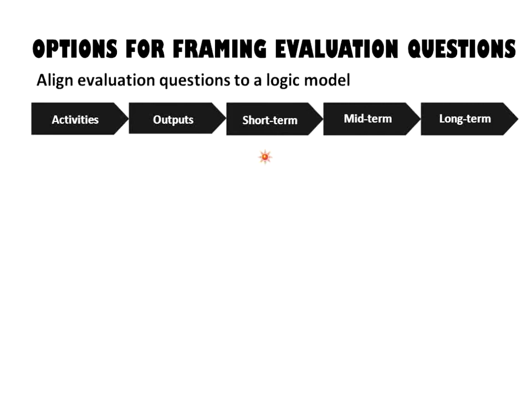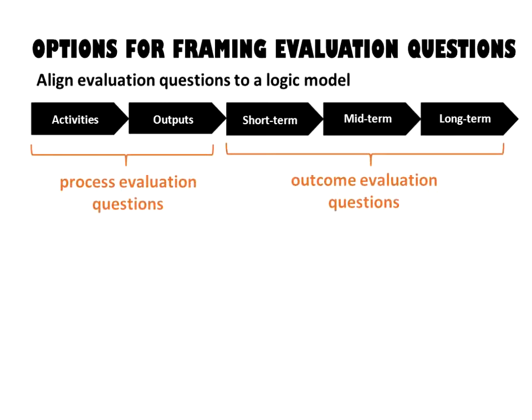The short-term outcomes are typically changes in participants' knowledge, skills, attitudes. Midterm outcomes tend to be what we expect to happen as a result of a change in knowledge, skills, or attitudes. For example, if you learn something because of this webinar, what might you do differently in your practice? And at the level of long-term outcomes, we're looking for changes in broader conditions. In ATE, it's largely about the quality and impact of technician education, although the project outcomes might be more specific than that. So it's nice to have questions that cover the entire spectrum of a project.